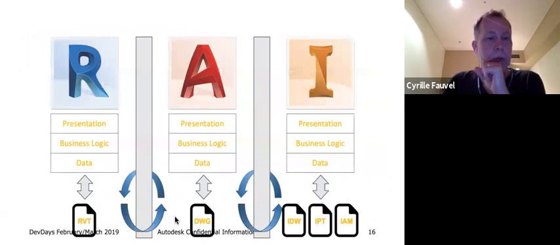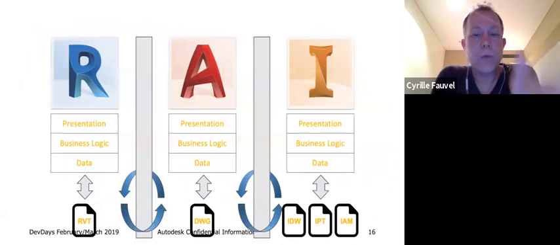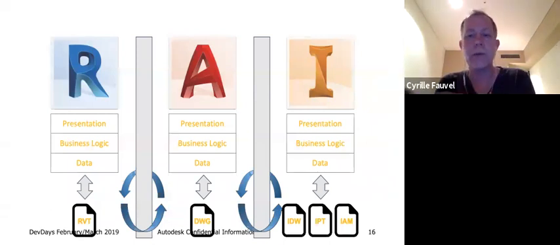So the first thing we want to do is address the walls between each of the software, and this wall can be broken very easily. Instead of trying to, like in the past, when Autodesk did try to export the whole data from one software to another with mixed success.